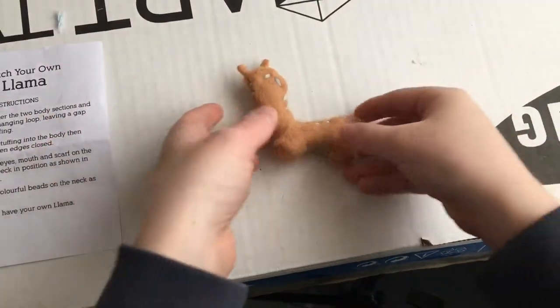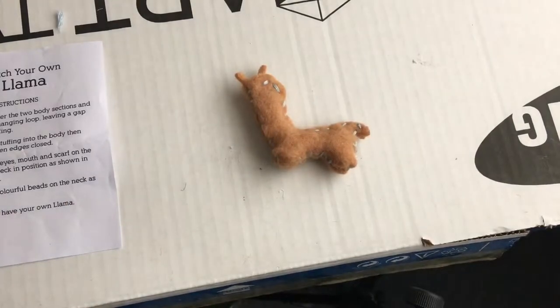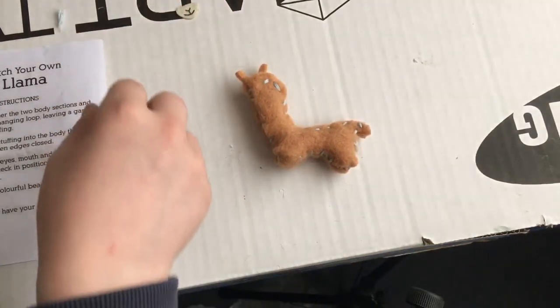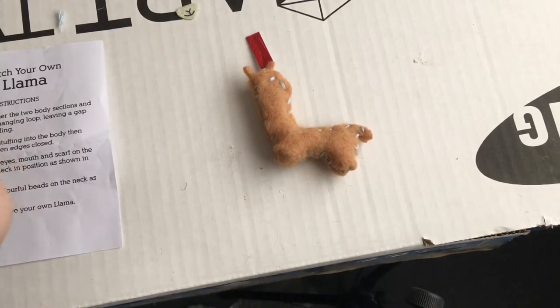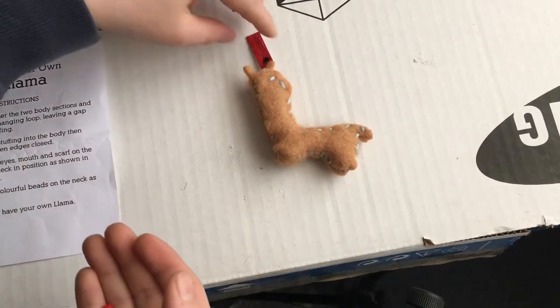Okay guys, so I've completed the little sewing bit. He doesn't look his best, but we'll make him prettier by attaching the eyes, the mouth and the scarf. So I'm going to pop the eyes out. Right, so we need two little eyeballs, two little black bead things, these two things.